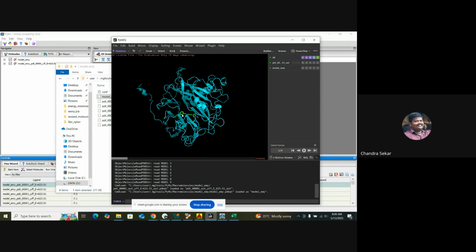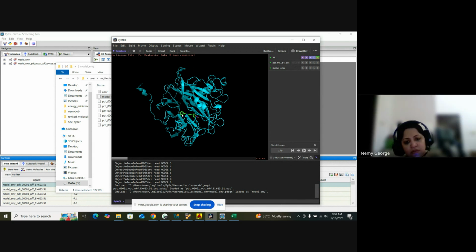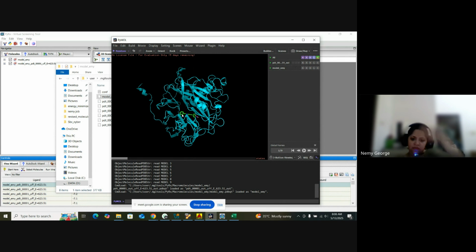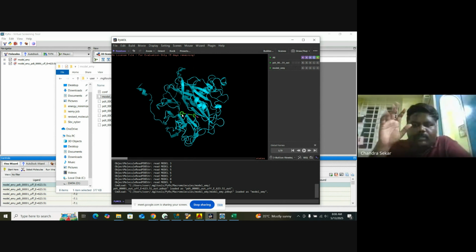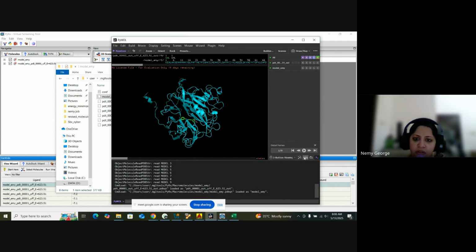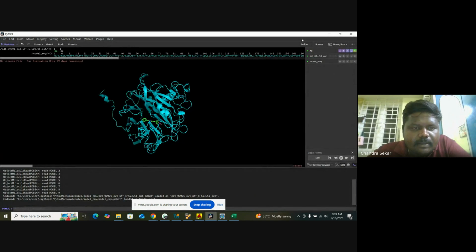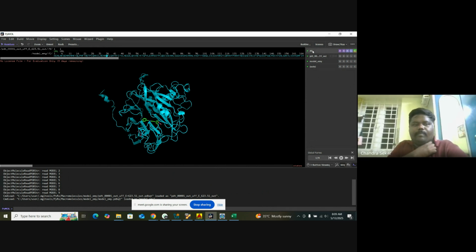Now we have opened two different files with the same ligand. But again, remember, this is not a single file, it is two files. Now we are trying to converge both of them into a single file. To converge both of them into a single file, what we have to do is press sequence. Now observe how many sequences are there. Please make it big, like an entire screen. Kindly look at how many ligands were there. Two ligands were there. Can you see? In the ligand section, there are two.